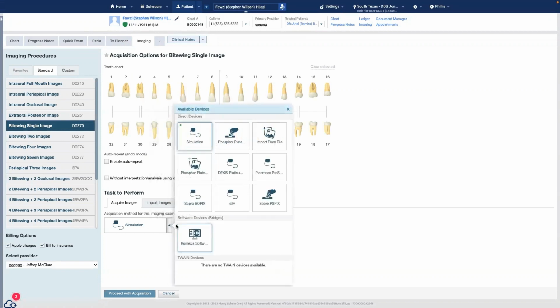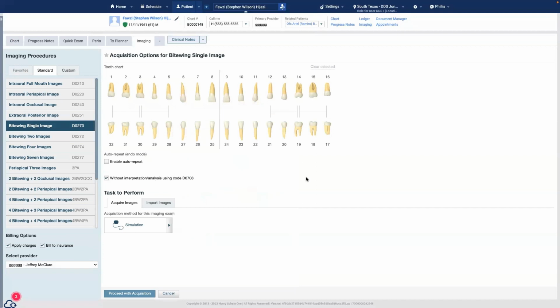Right. And to your point, these are the ones that are currently installed on my computer. The great thing is that I don't have a huge list. It's just the ones that I've set up for my demonstration. But you can see I've got simulation, phosphor plate, the Dexis, the Planmeca one, the SoPro, E2V. But to your point, Doctor, you've got probably all of your 6 listed right there. No, actually, I have all of them since I did some beta testing for the Real Cloud. And this is literally, I think, 1/5 of what is available. Every sensor is there. Even a not well-known sensor such as Owandi is there.